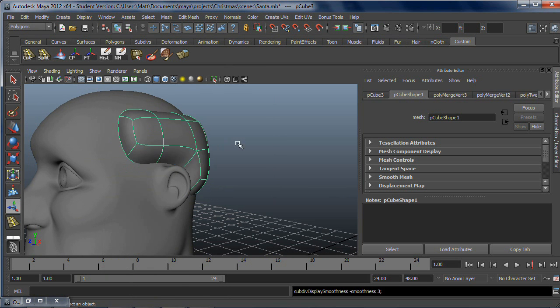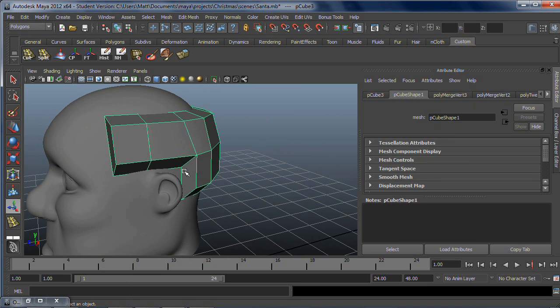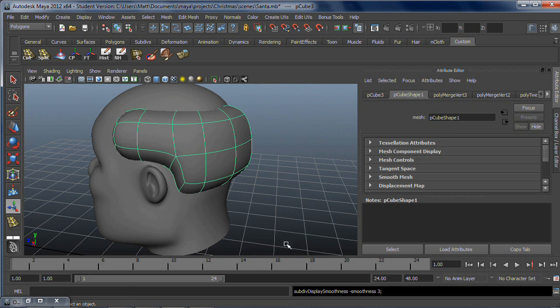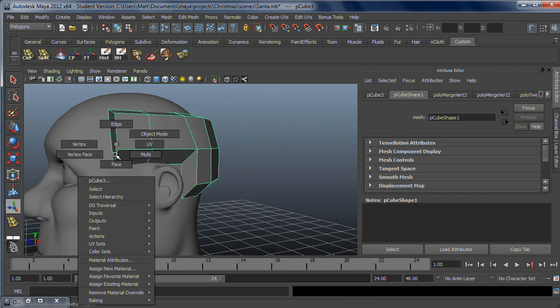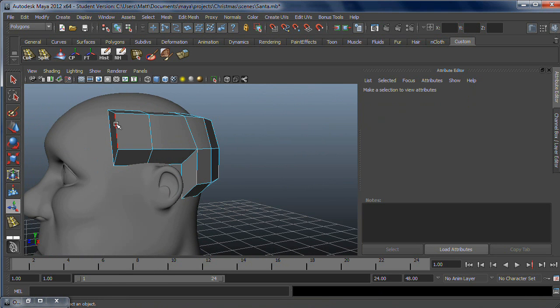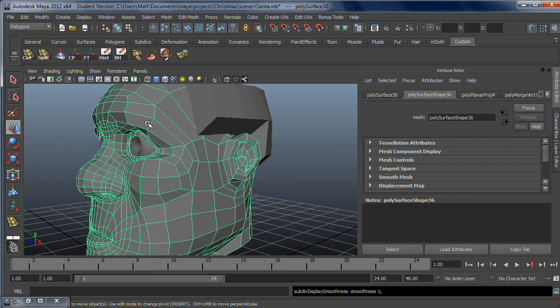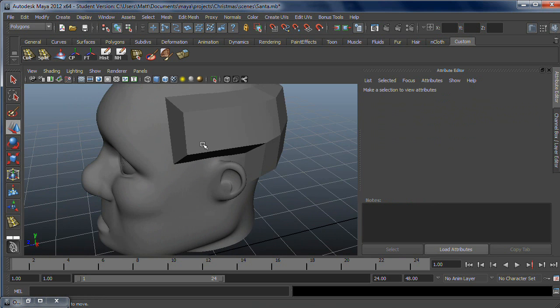And now when I smooth it, by the way, I'm not actually smoothing the mesh. All I'm doing is hitting 3. If you see this down here, it says smoothness 3. I'm hitting the 3 key, and it's showing me a subdivided mesh. It's a good way to get a smooth mesh without actually having to. It's the same thing with my face. I mean, it's not a smooth face. It just looks like it.